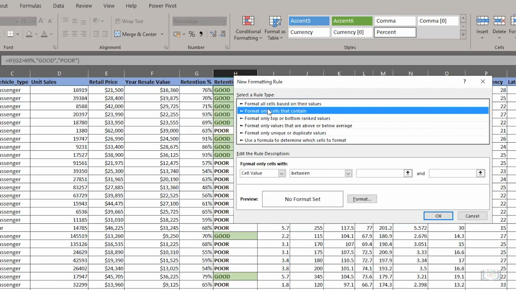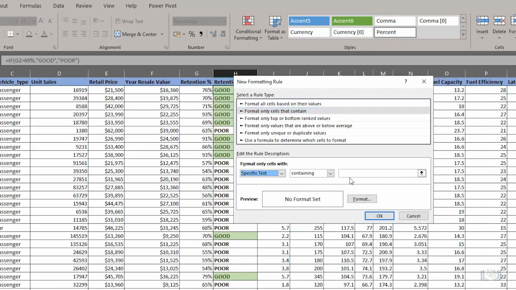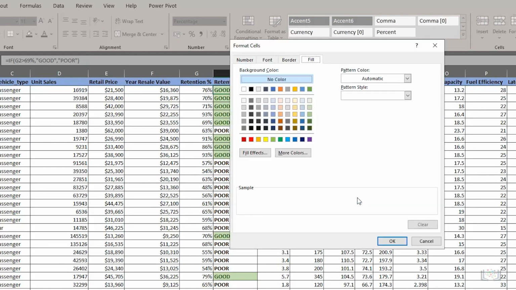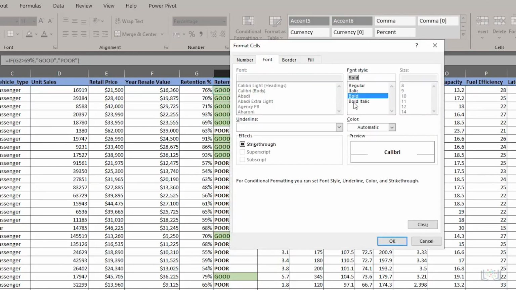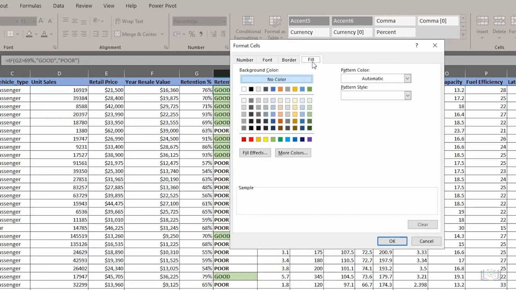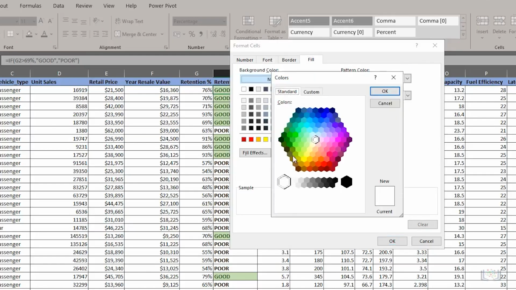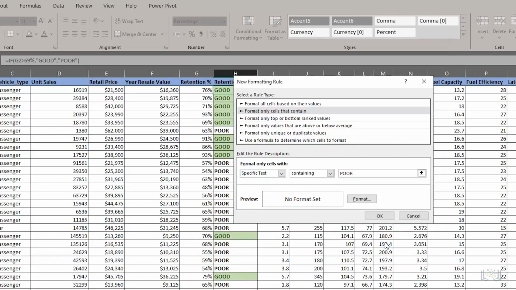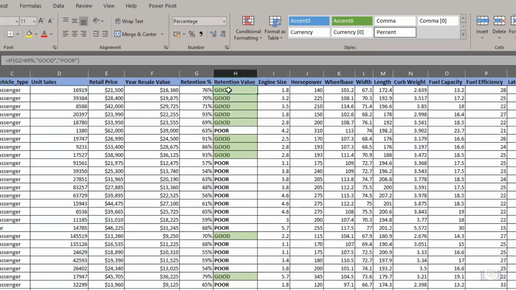The new rule will be the same as the previous one, with the exception of looking for a match with the word poor instead, and formatting those matching cells with red text and a pink background fill. And once again, we copy that down the column. Now all the cells that contain the word poor are formatted as red text with a pink cell fill.